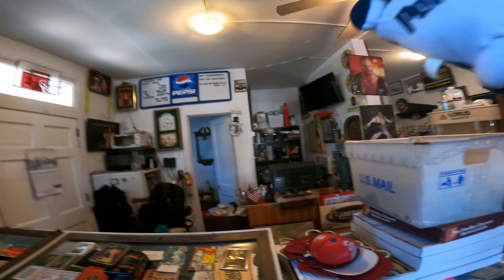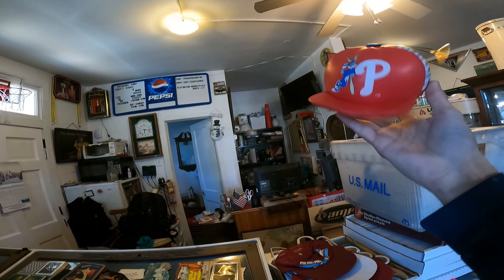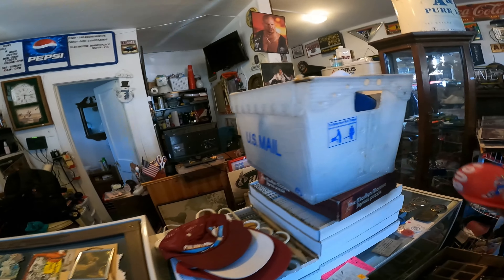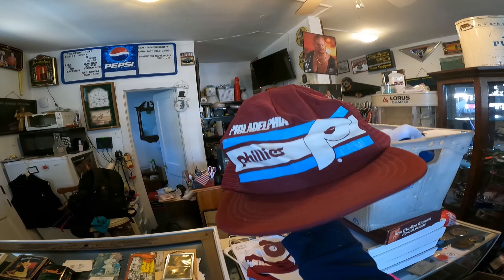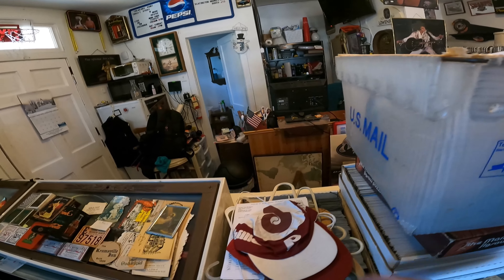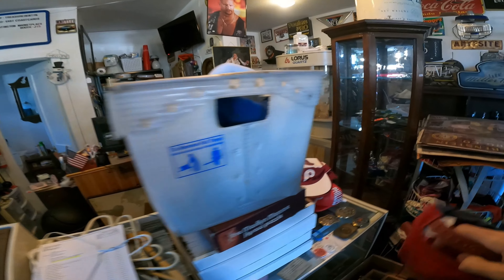These next items are for myself - my mom and I thought they were cool. We got some Phillies stuff in a lot, including this Bugs Bunny hat with a little suction cup thing, and some hats that are gonna need to be brought back to life. I don't have any cool vintage Phillies hats, so this one with the old corduroy will definitely look cool - can't beat the corduroy. Those are for my personal collection.